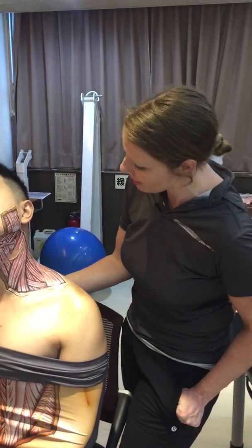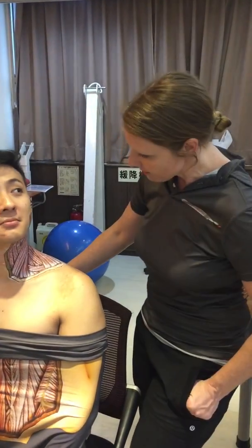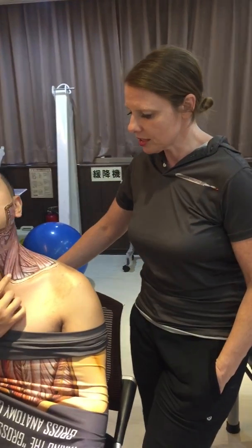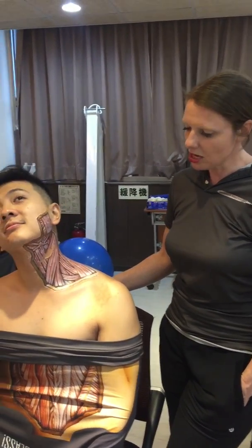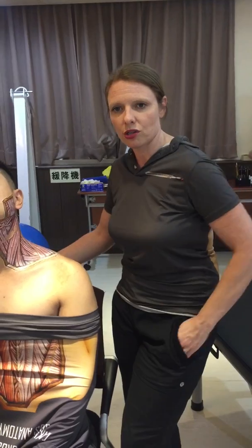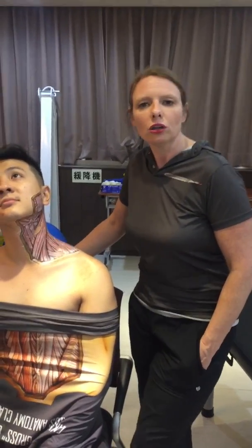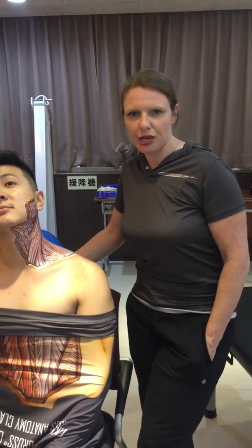We all know anatomy is hard — yes, it's hard! That's why we commit to making it fun, using movement, using palpation, using corrective strategy and assessment to be able to watch this stuff — look how cool this is! Being able to watch it move in space and not just look at it in an atlas can be really exciting. And then you have the expert instructors like Dr. Yi Chen, like Dr. Anna Folkmer, and Danny Quirk being able to help you locate, move, and assess. This is a great way to learn anatomy.